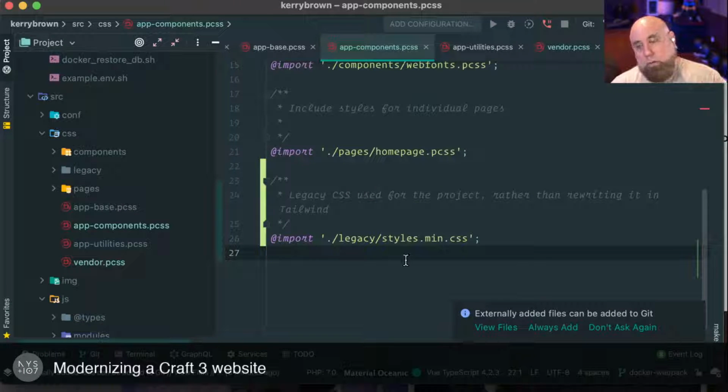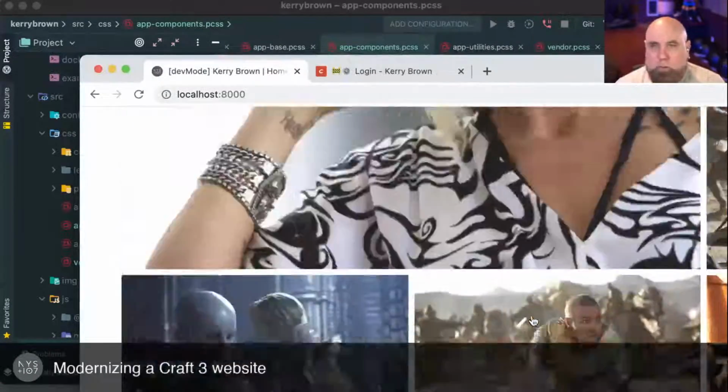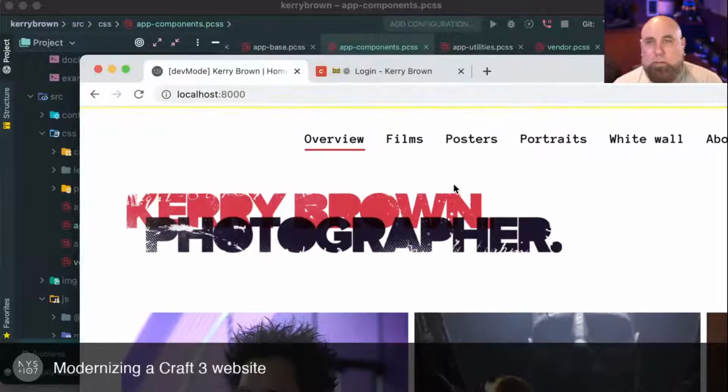So what we've done here is basically we're building our style sheets via post CSS, combining in the legacy styles, and then adding in the Tailwind utilities last. And then Tailwind will automatically run all this stuff through Purge. So it's only going to keep the styles that we're actually using on the page, whether they be from our legacy stuff or from Tailwind. So in this way, we have a site that you can see works, like the styling is right, everything is the way that it should be. But now I can go in here and I can start adding Tailwind classes to the stuff that's in here.